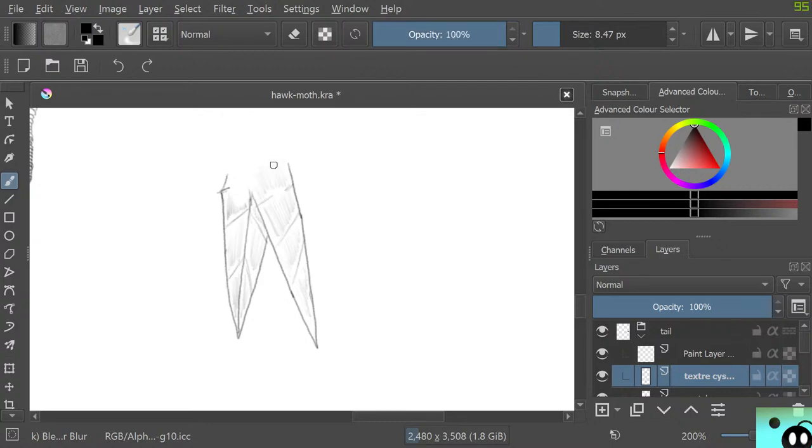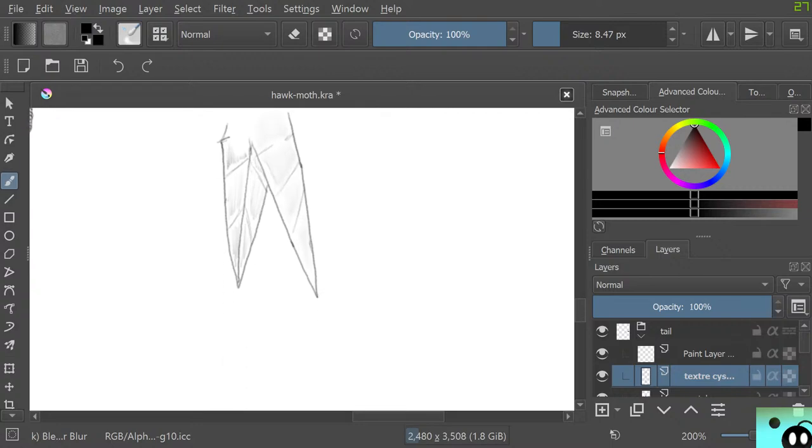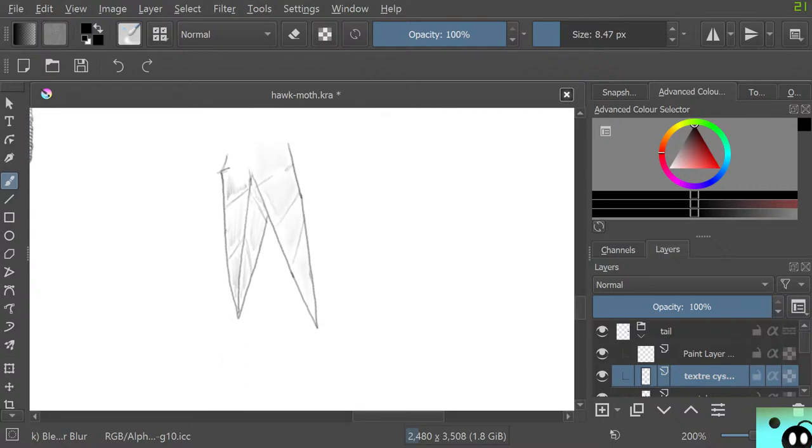What if I put it on full? Then, oh yeah. Is that cool? Is that better looking? No. I don't like it. I don't like it at all. I like 40. Yes.